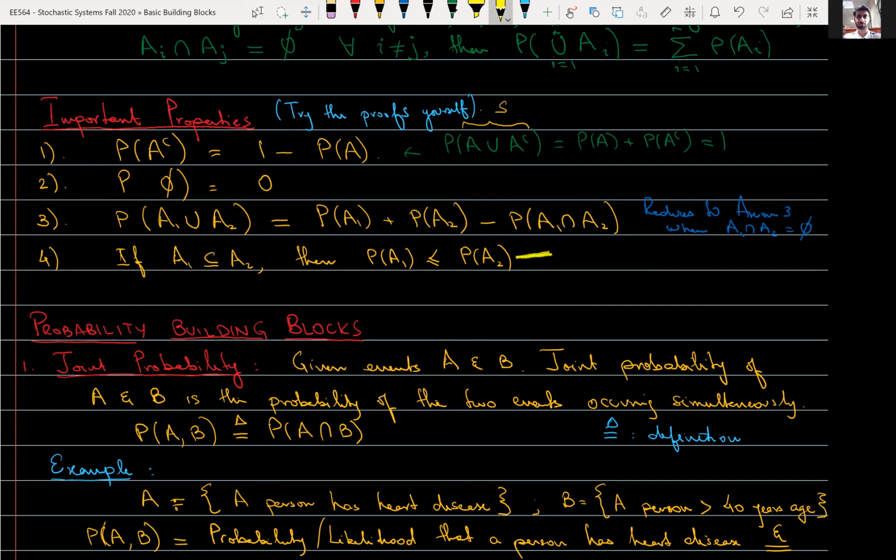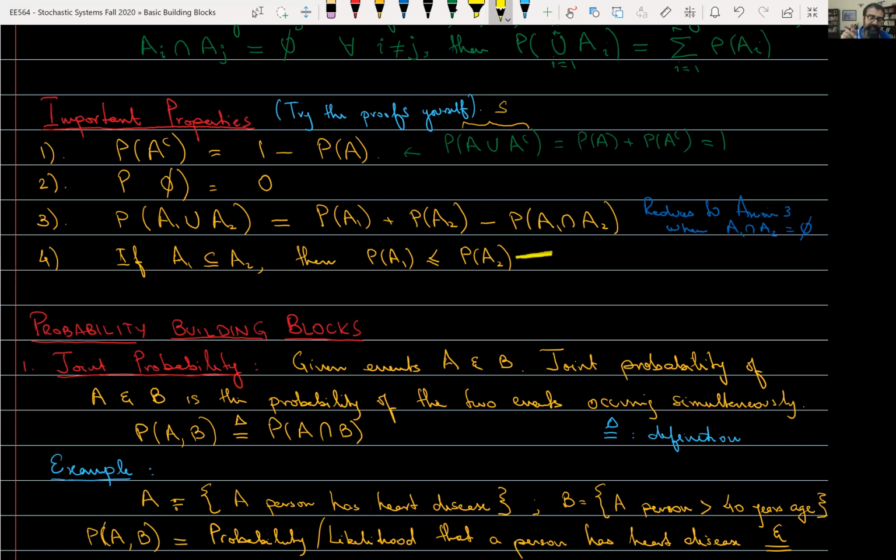Could you please kindly elaborate this with an example? I mean, that's not very intuitively clear to me. Okay, so let's say A1 is the event that the person is less than 40 years of age, and A2 is the event that the person is less than 60 years of age. Okay, I get it. Which has the higher probability? Probability of A2, because those less than 60 years of age include the 40-year ones too.